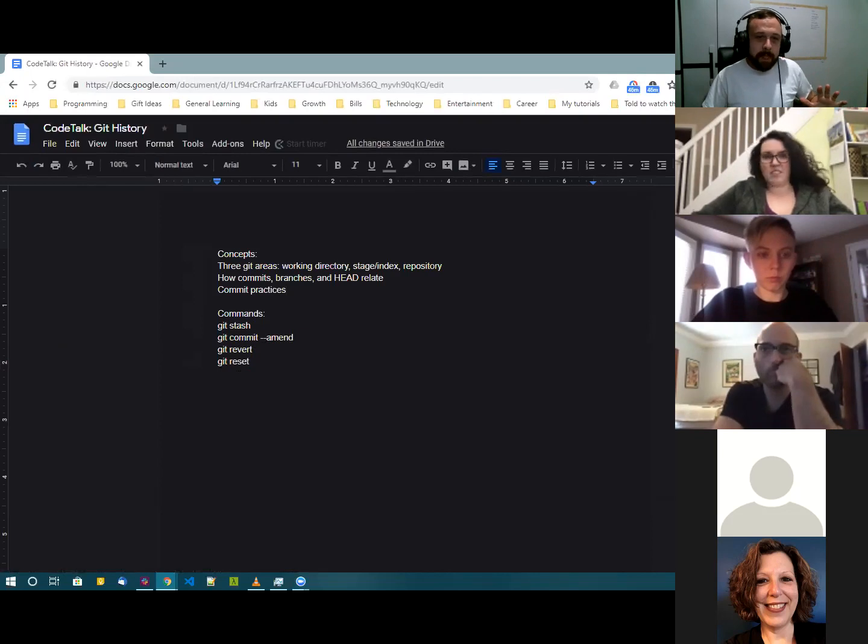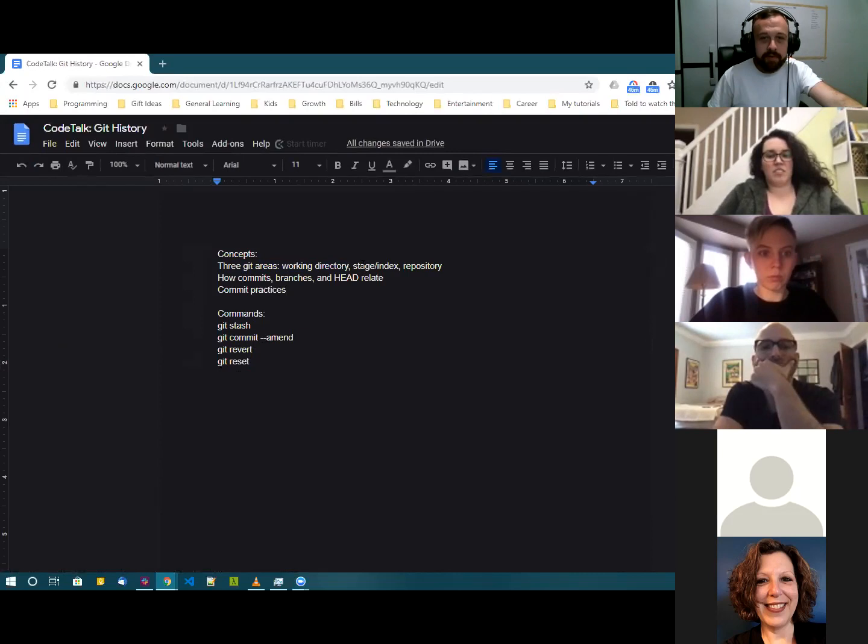So when we talk about the three Git areas, we have a working directory, the stage or the index, as I've learned it's called now, and we have the repository. The working directory is our files on our computer. These are the things that you actually create when you create a new file or a new folder.